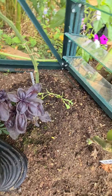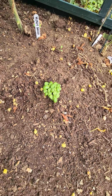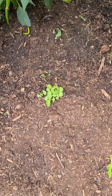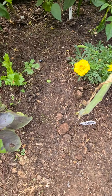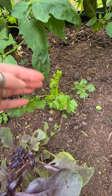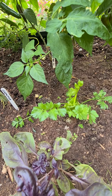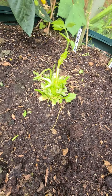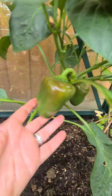The tomatoes are still doing fantastically. I have basil dotted around as well - a green one there, a red one here. I've just planted some more the day before yesterday; I don't know if that's going to do anything. There's another kind of red one here. This was celery - I've chopped all the celery down today, got that in a jar in the house, I'm going to try and freeze it. The peppers are starting to ripen now.